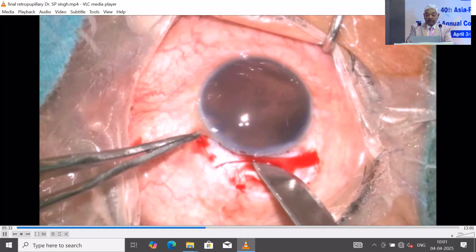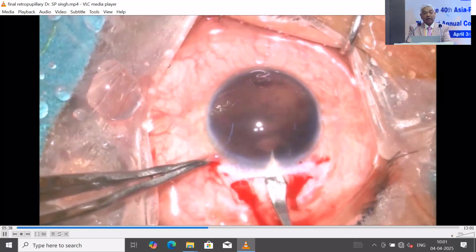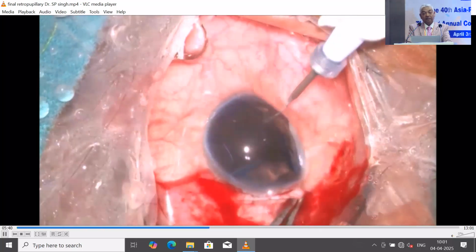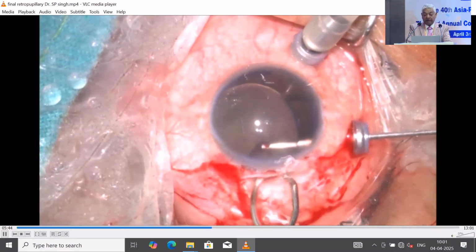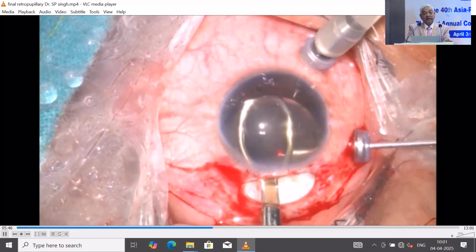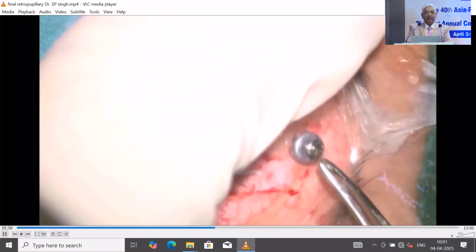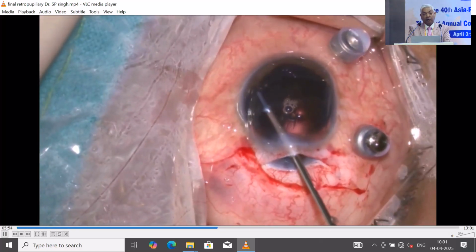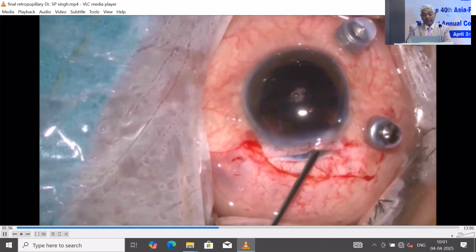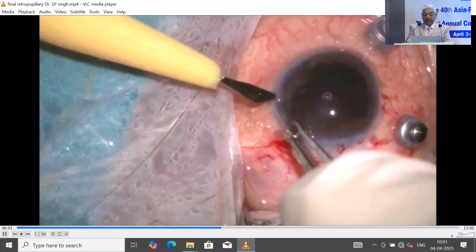Another case: a traumatic posteriorly dislocated lens along with an atonic pupil. I decided first to remove it. Once the irrigation is on, the nucleus and lens automatically come anteriorly, so my job becomes easy. You can see again how much atonic pupil is there. So mechanically pull all around, and then assess whether it can be brought back to the center.